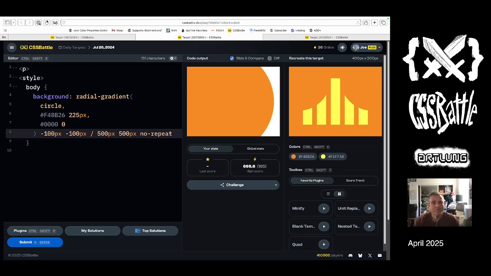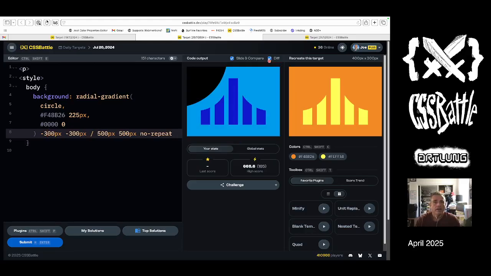And then move him around more. Probably 2, minus 3, minus 2. We want that to be at the same level. 2.8, 2.7. And this is 200.